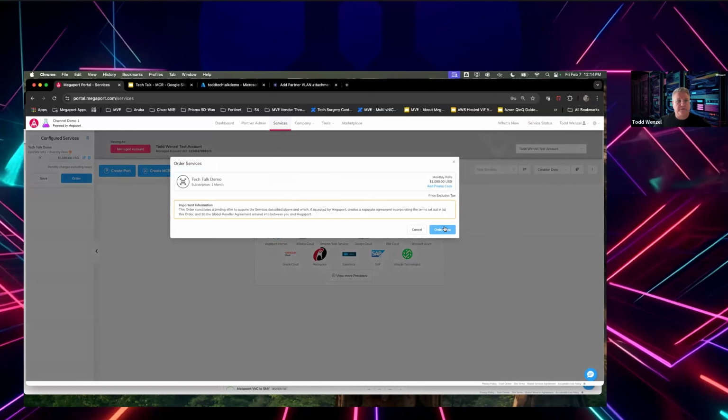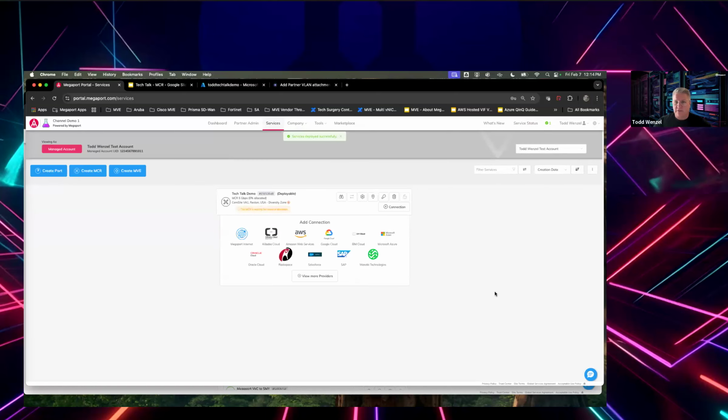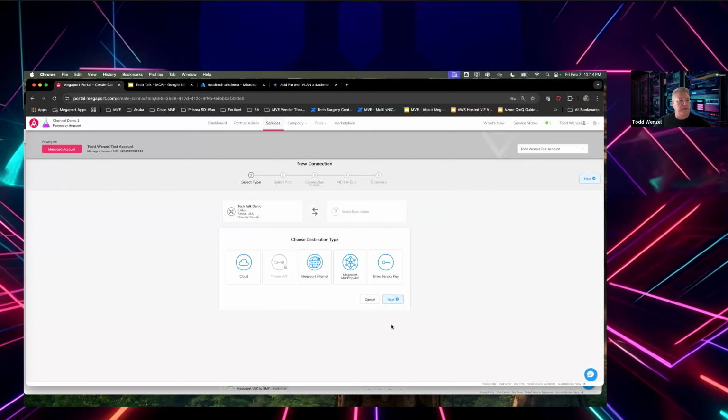If I want to configure a service and save it for a later date, I can certainly do so. Save it in the shopping cart and then come back to it later, make changes, delete it, or order it. It can give customers some practice, working within the Megaport portal just to get used to the interface. So right now we've got our MCR sitting in a deployable state. As you can see on the dashboard, it gives us the options for connecting to Megaport Internet, the cloud service providers listed here. We can also click on this plus connection button to add VXCs or VLAN services.